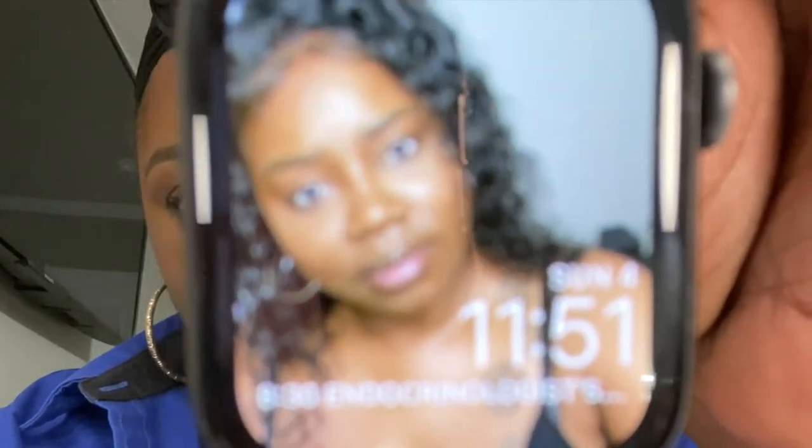Okay, y'all, I am back. It is 11:51 p.m. And this is the final look of the Rihanna skin tint. I think for the most part, it definitely passed the wear test. I do want to show y'all my mask, though. Hold on.